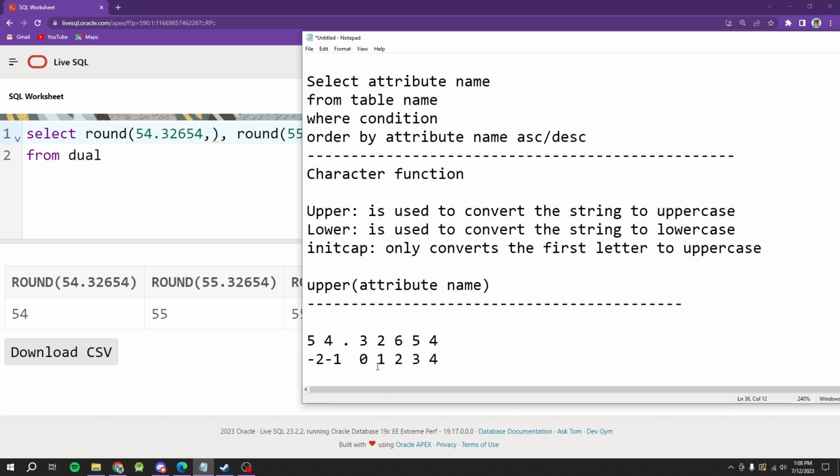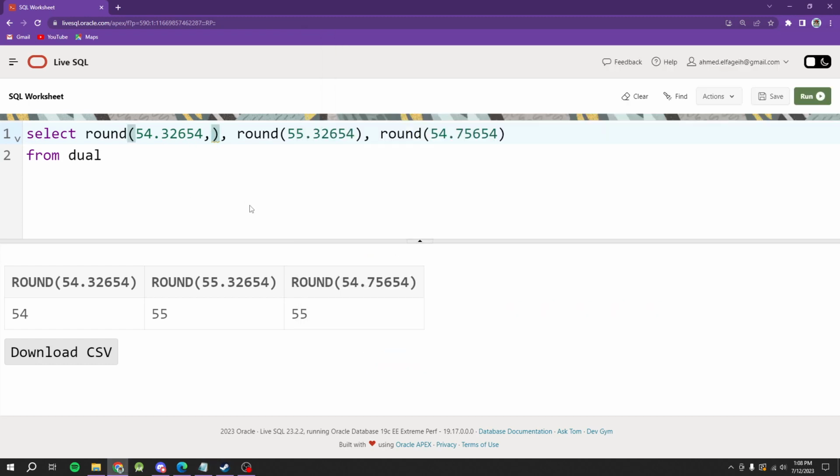So if I want to round this number right here, 6, it's available in index 2. So I can have here what? 2. Okay? Let's see the differences. If I want to use here, let's say -1. And here, let's say I want to use 4.